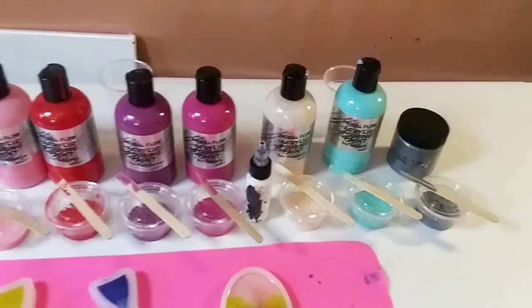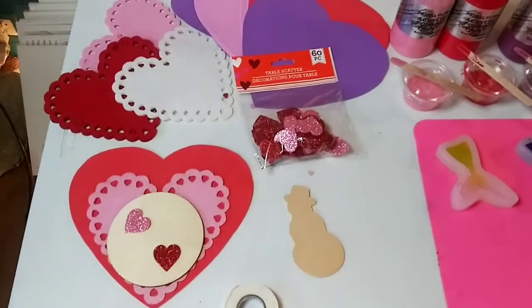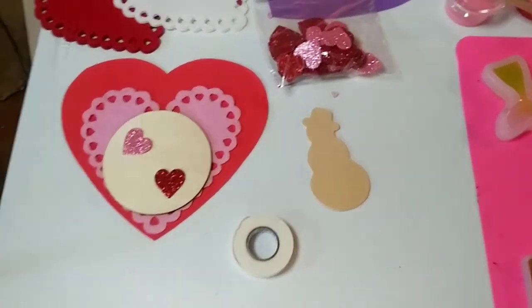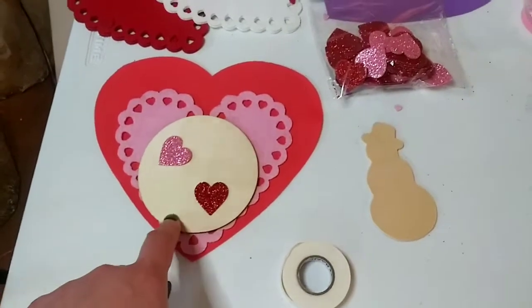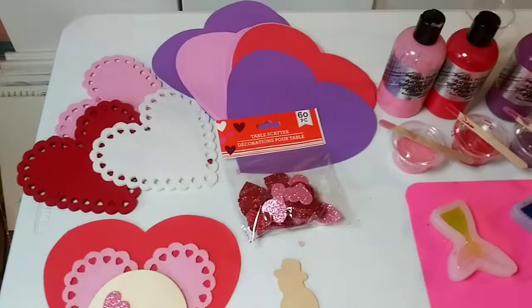We have a lot of colors. I'll go over that in a minute. So what are we doing? We are going to make a little Valentine's pour on this wood here, this little round wood piece. And we're making a craft out of it, okay?